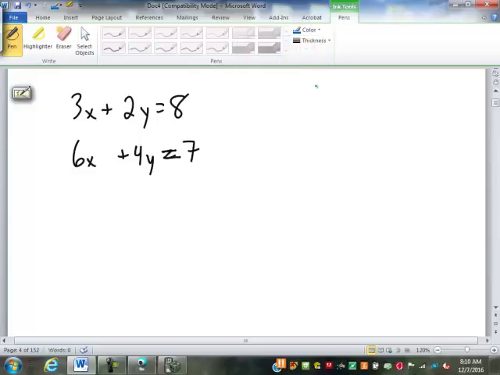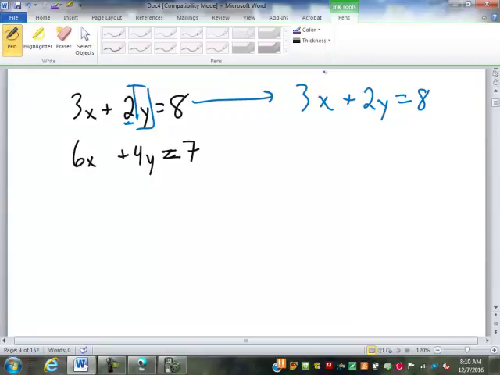So, I got a system like this. But the only one that's easy to solve for is y up here in this top equation because it's got a 2 in front of it. So let's do that. Solve that for y. That is one of the things with substitution. Unless you have an equation that's already set up as x equals or y equals, usually you're going to have to pick an equation and solve for one of the variables in that equation. You'll get good at picking out which ones would be easy to solve for and which ones wouldn't be. But they all will work. It's just how ugly of fractions you want to work with in the process.